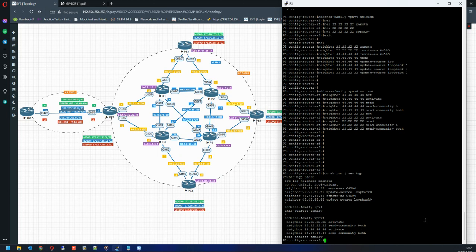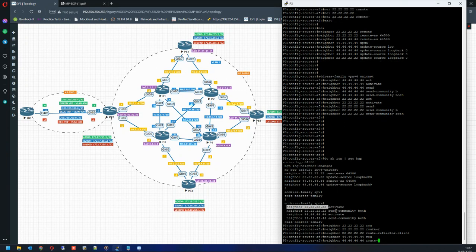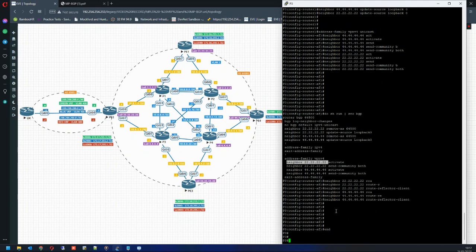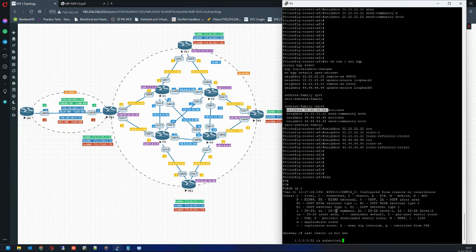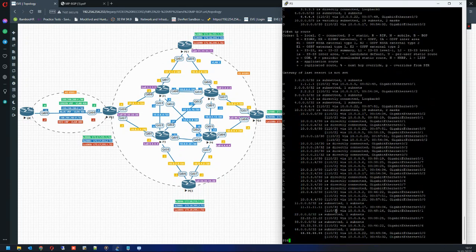I'm supposed to make this guy a reflector for 2.2.2.2 and for 4.4.4.4. Show IP routes. Let's see, we have 2.2.2.2, we have 4.4.4.4.